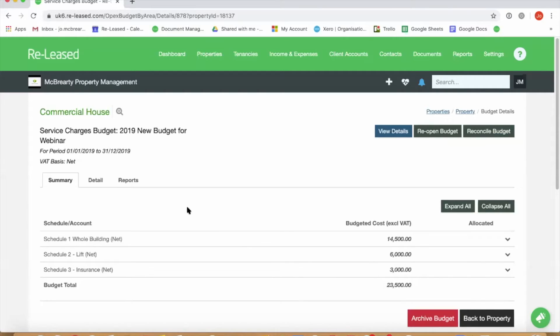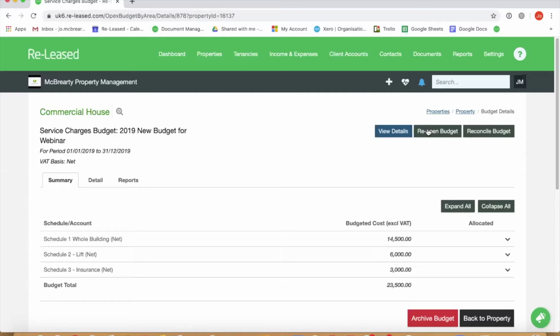So that's just confirming that if now me or somebody else in my company puts on, for example, a supplier invoice, and that supplier invoice relates to the 2019 budget period, because my budget is closed, it will not be included in this reconciliation. If I know that that has happened and I want it to be included in the reconciliation, I can reopen the budget.